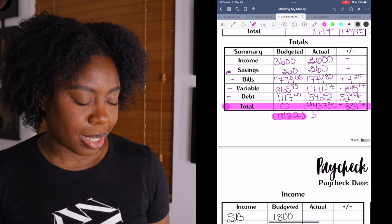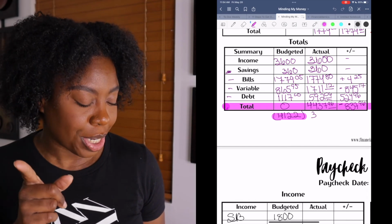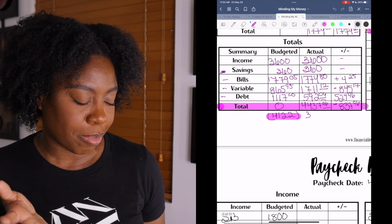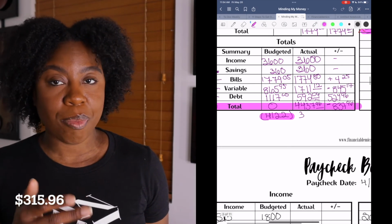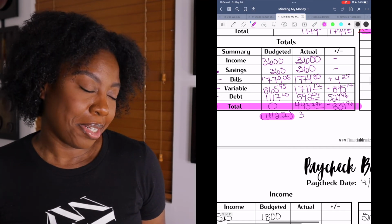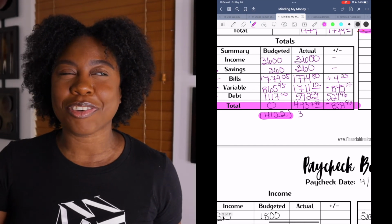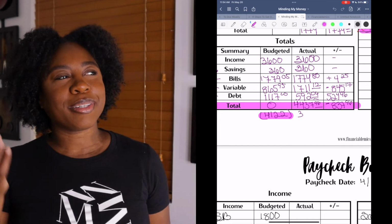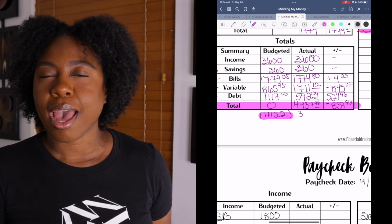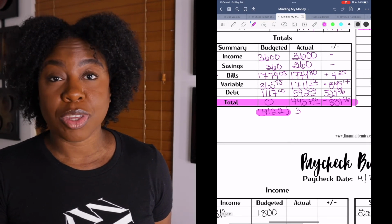And then so we actually overspent. Well, originally it was $837.96. That's going off of the $3,600, but it only was $300 and some change. So not too bad. I was able to shift some money around, and we had it. It is what it is. It happens. I think it's funny that this happened in the first month that I was showing you my budget, but I'm kind of glad it happened so you can see how I adjust for it, and it can give you ideas of how you can adjust.